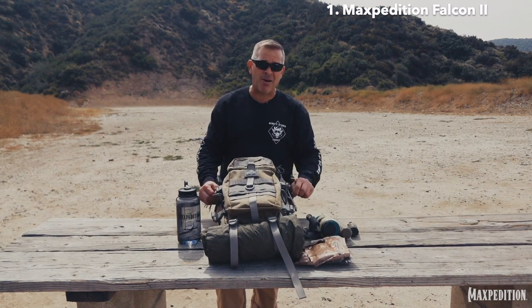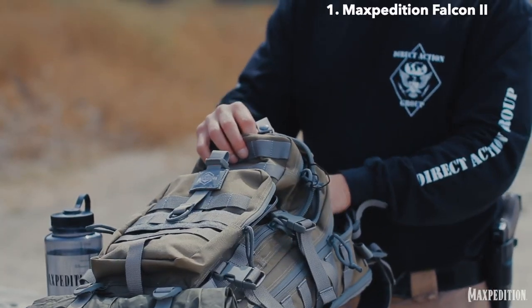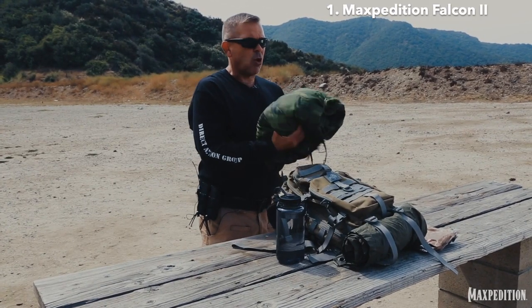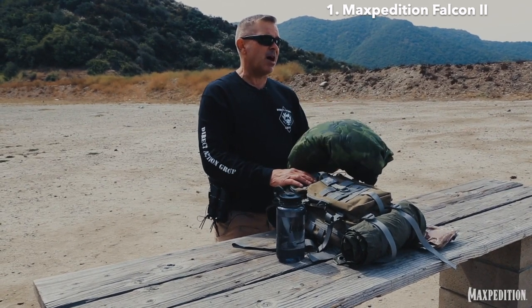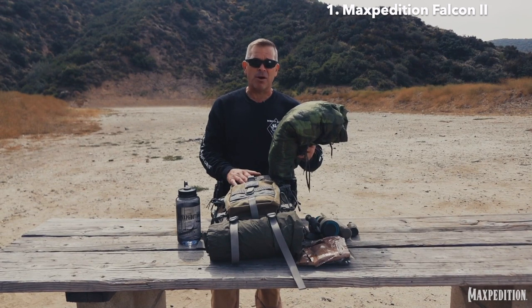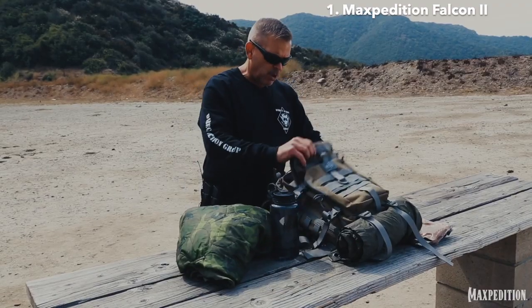Inside my main compartment now is how I sustain myself for how I sleep at night. I've got my poncho liner. I discussed the poncho earlier. One of my best friends told me that the two best things that come out of the Vietnam War was a P-38 can opener and a poncho liner, and he definitely was not wrong. So this goes with the poncho for your sleeping gear.